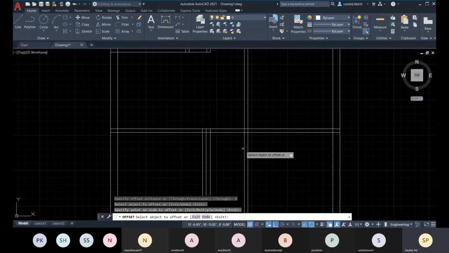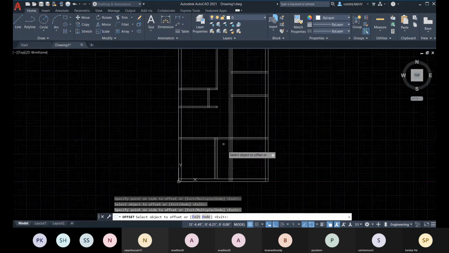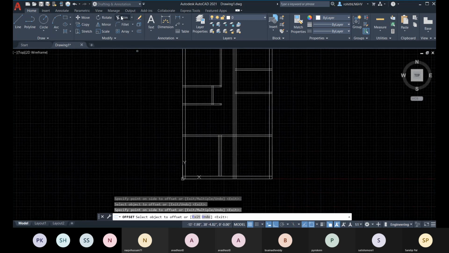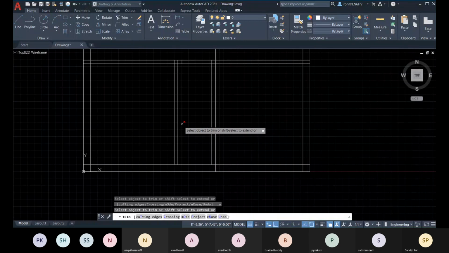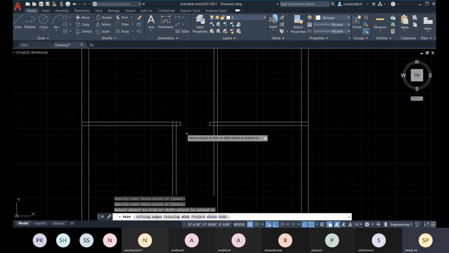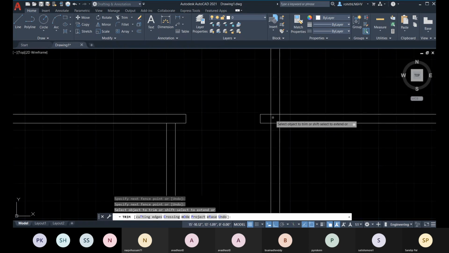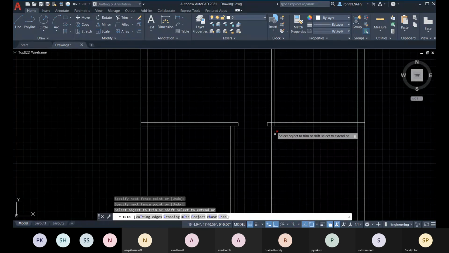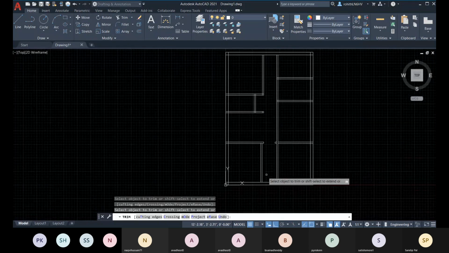You can place it here and here. And go for trim, trim this part, trim this part, trim it, trim it, trim this, and then trim it. Okay, so all right.